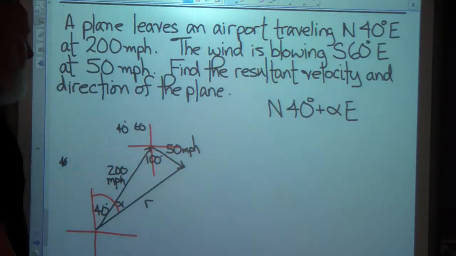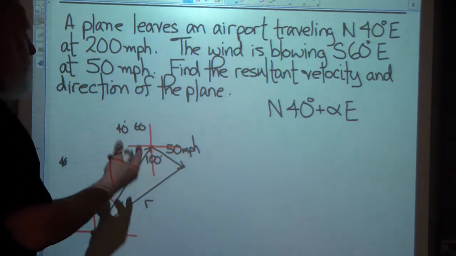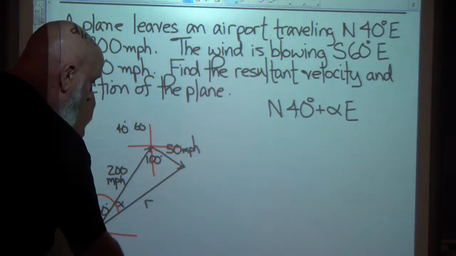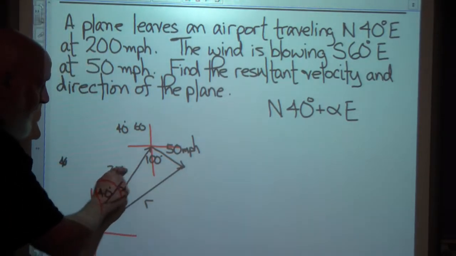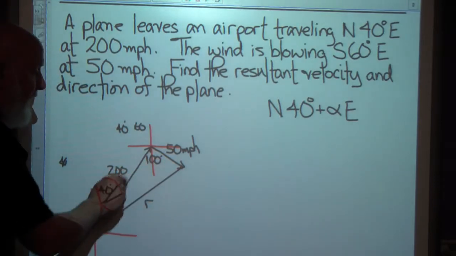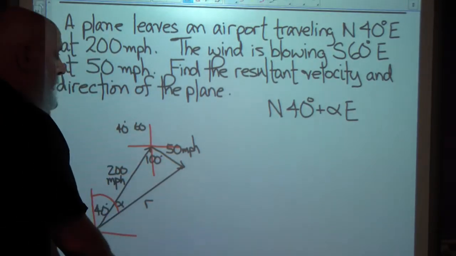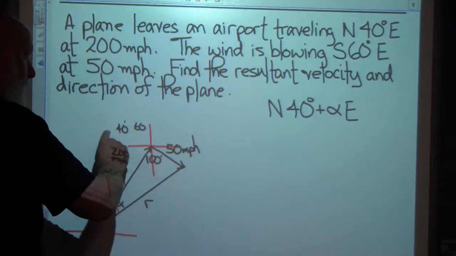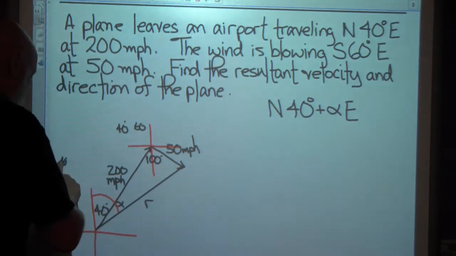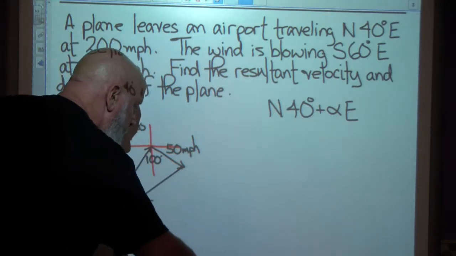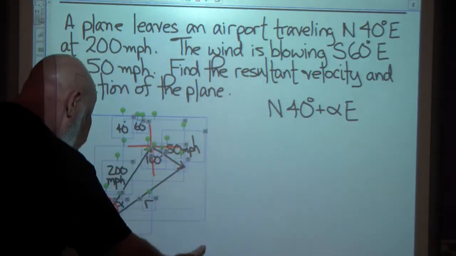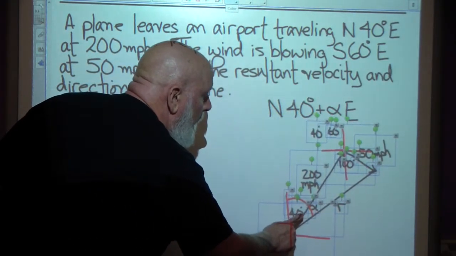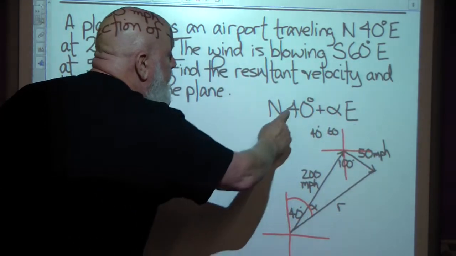Degrees east. And I'm going to find the resultant just using the law of cosines, I think. Because I'm looking for this, I'm given this, this, and this angle, which I figured out. And here we go. R squared. In fact, here's what I'm going to do so I don't cover up my drawing for you. I'm going to move my drawing to where you can kind of keep an eye on it while I'm working. There we go.